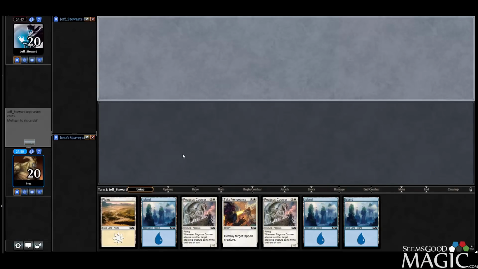Round 1, and we have a keep. We actually want to play, remember, Islands first because we have 2 Surgemares.